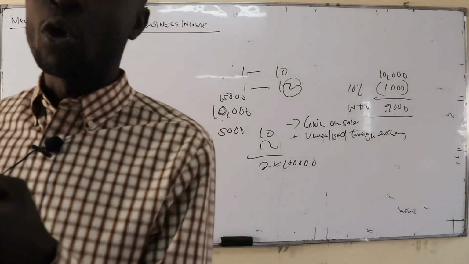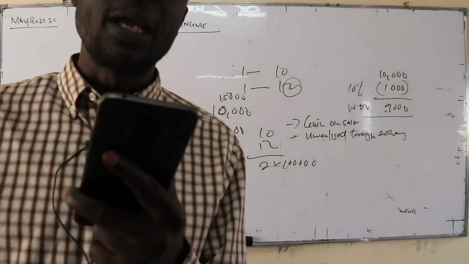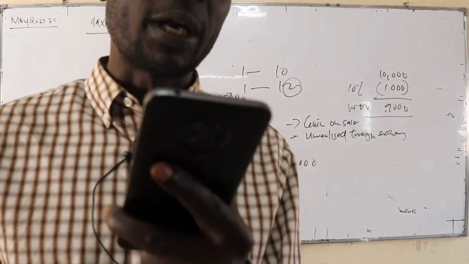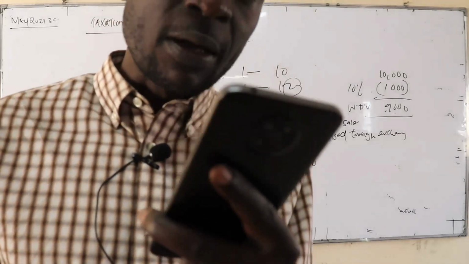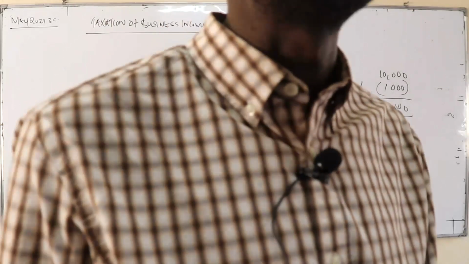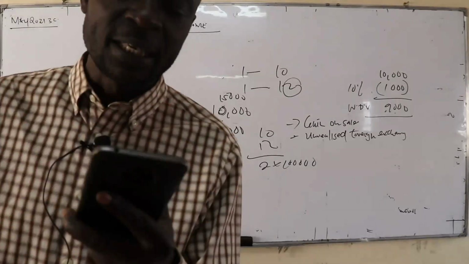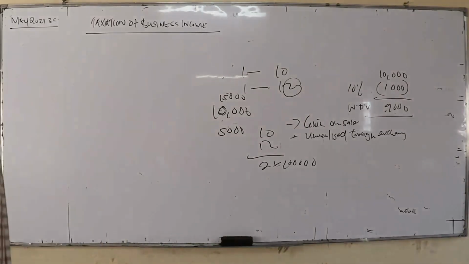And then there is what we call capital allowance. We used to call it capital allowance. Nowadays, we call it investment allowance. It's a topic on its own. We'll learn about it. This is an allowance that is given to businesses for investing in non-current assets. So when you're doing business and you buy non-current assets, there's an allowance that you're given. We'll learn about that allowance. So that one you just need to know.